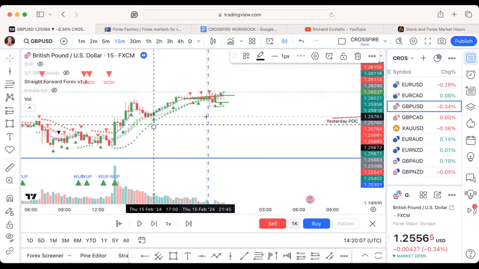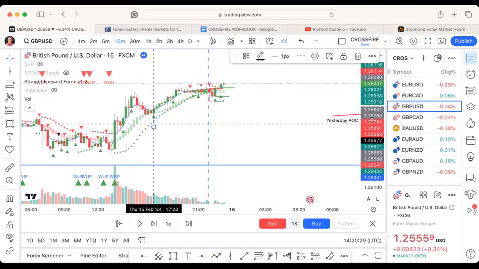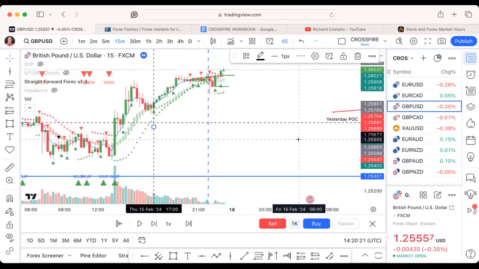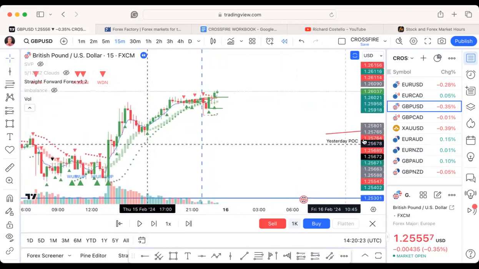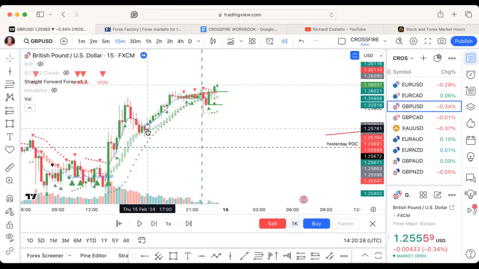So that would be like 10 o'clock at night. So between 5 and 10, price did go up. Did it go up sufficiently for me to make a profit? We'll just have a look. Sometimes it can be misleading if you're looking at the chart and you've got them a little bit too flat. So say I'd got in there. We were already in a wave up. I'm not using the Crossfire trend line.